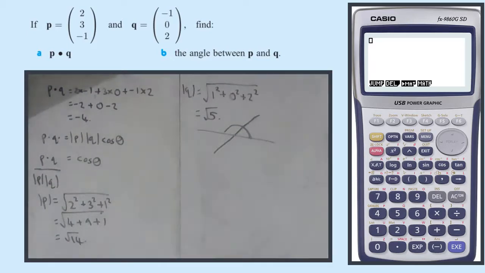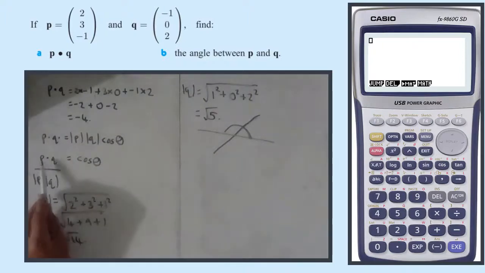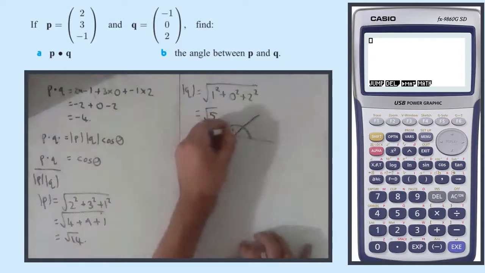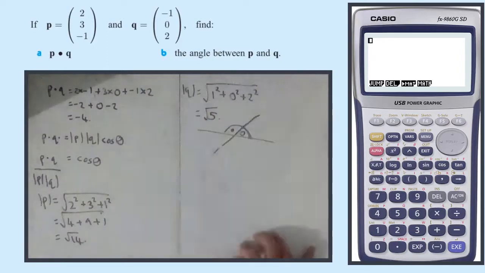In this case, it doesn't ask me in particular for an acute angle anyway, but just be aware, if you are asked for an acute angle specifically, one way to do it is to use the modulus of P dot Q. Another way is to do the working out, and if you get an obtuse answer, you can just take it away from 180 to get the other angle. But let's just use the formula book formula.